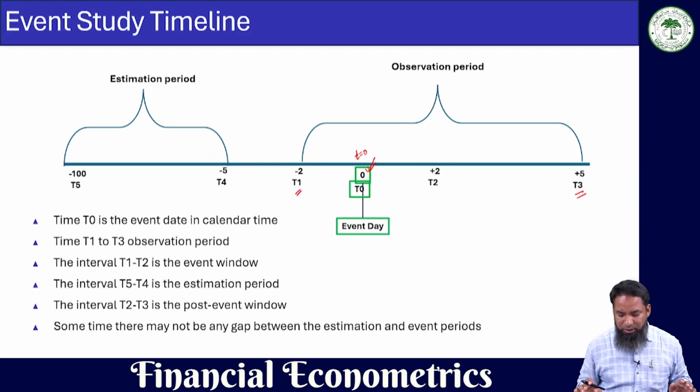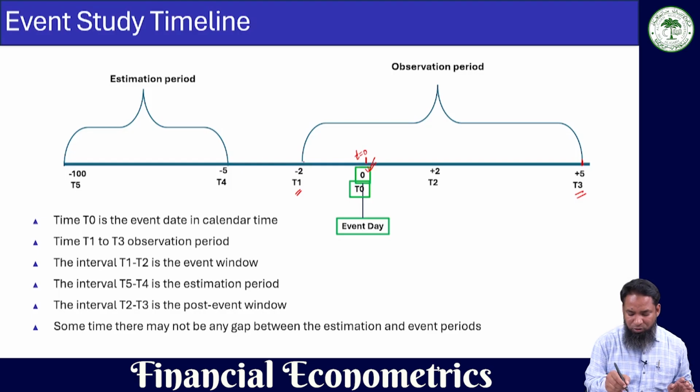Now if we observe here from t1 to t3, that is what we call the observation period. In that period we try to observe the phenomena or changes or the dynamics of the price which could be related to that particular event. So during this period we can see what is happening with the changes in the price. Now one question arises: after T0, let us say from T0 to T3, it is intuitive to understand that this is the observation period. Now why should the period from 0 to -2 be treated as the observation period?